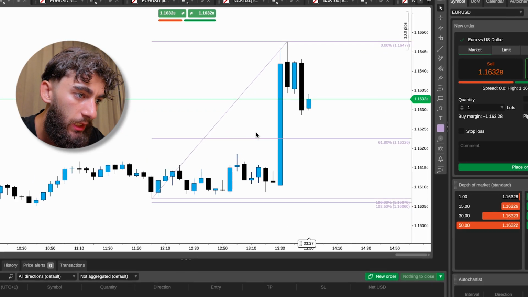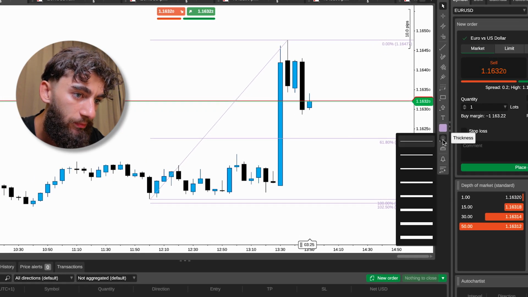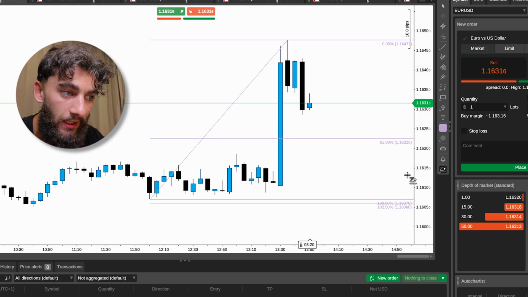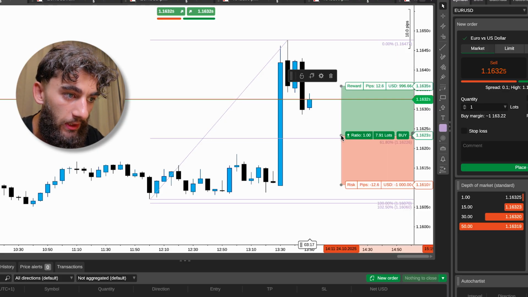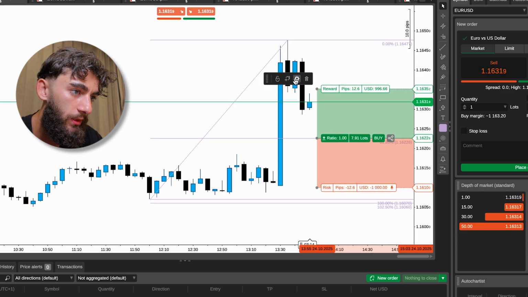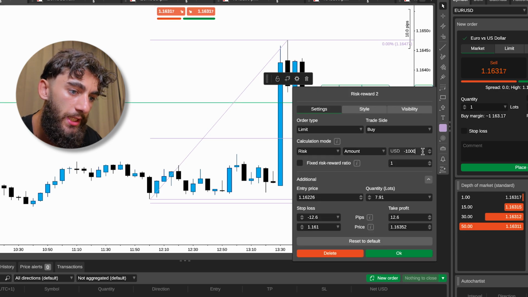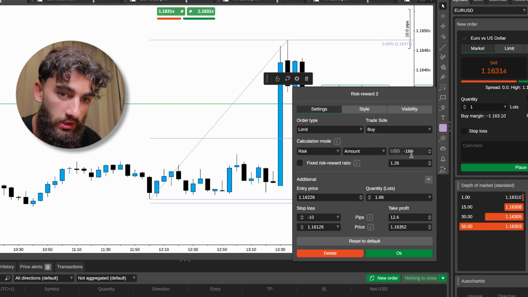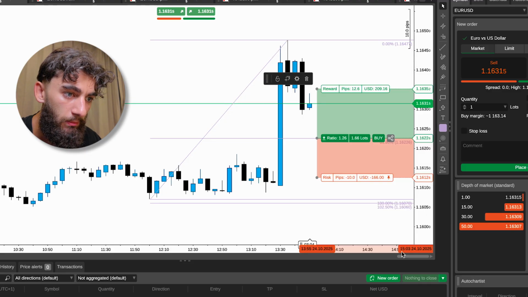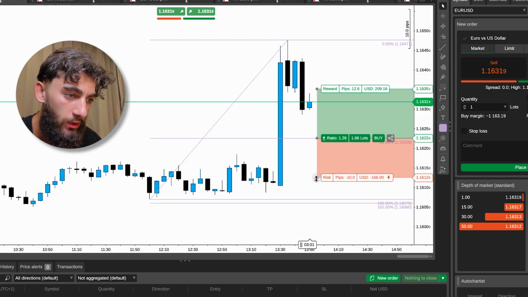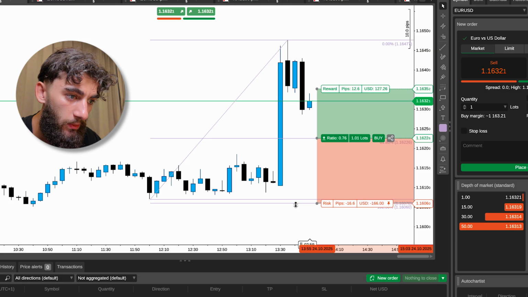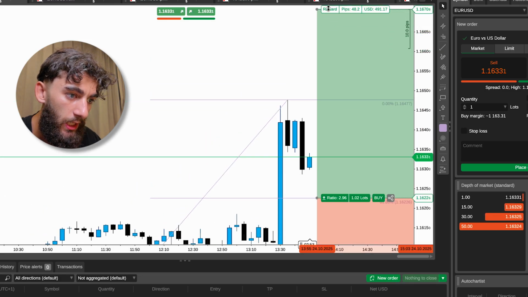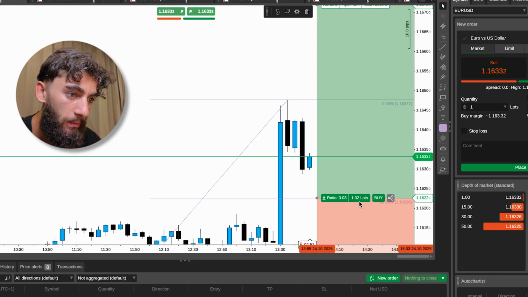Once you've got this down, I want you to get your mouse, go over to the right, scroll down, and click fixed risk buy. In this case, if you're buying, place it down, scroll it over, go on the settings cog, and let's just say, we haven't gone over risk that much, but let's just say we're risking $166. Okay? Boom. Drag the stop loss to the 1.025 mark, which is on your fib now. Your TP, 3 risk to reward. And then to place an order, you simply click buy.